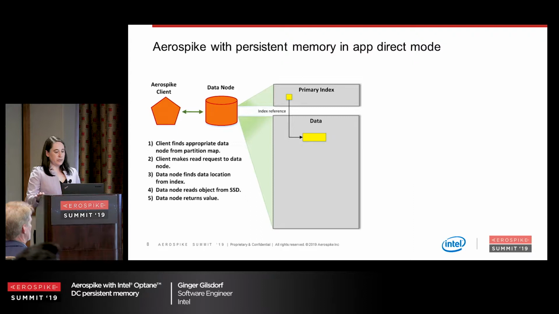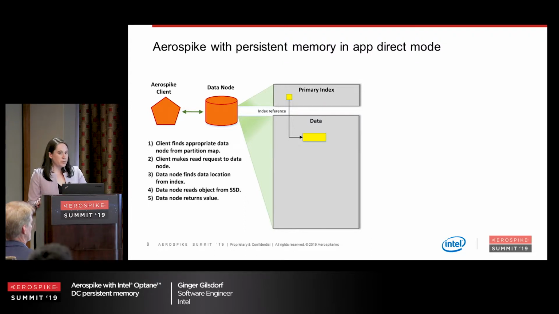So we come to Aerospike, and in my role, I was really lucky that Aerospike jumped on this immediately. In a lot of ways, it feels like Aerospike was designed around app direct mode, and app direct mode was designed around Aerospike. They really do work nicely together. So you should be familiar with the general operation of Aerospike. Your client knows which data node to go to access data. The request goes to the index to find the location, which points to the data, and retrieves the data. You can see the index is referenced every single time. It's a really important data structure.